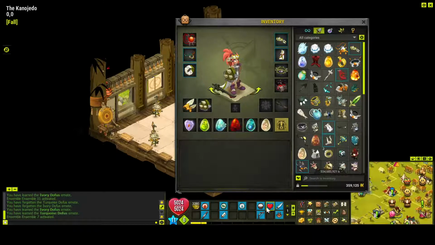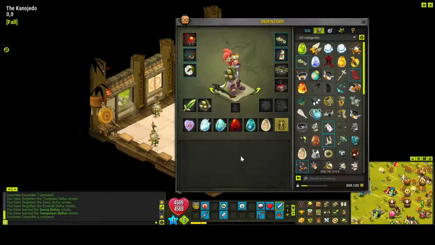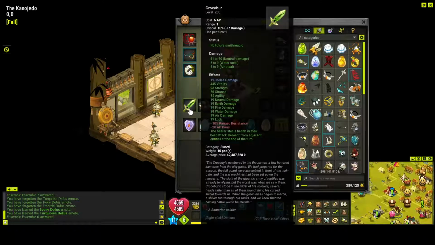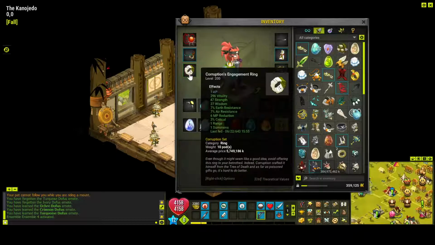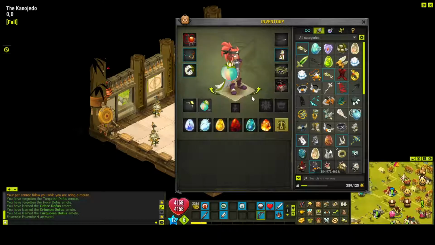And then I also have different sets. So this is when I go more bulky, basically utilizing a shield with resistances and 5k HP to have a more consistent build. So I go with that, and then I also have a Crocobure set, which is just to have some fun. I tend to not use the Crocobure set because it makes me too weak. I feel like it has too many drawbacks.